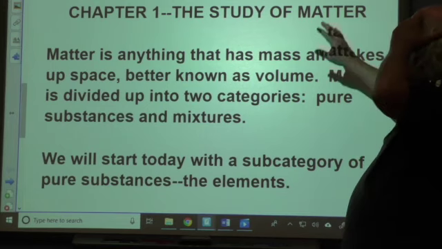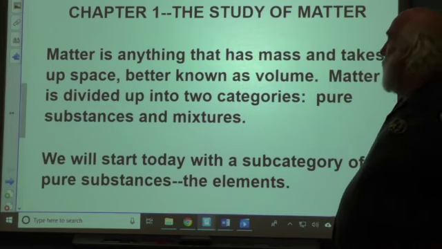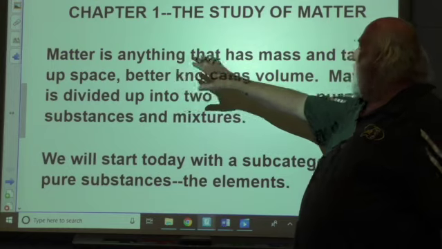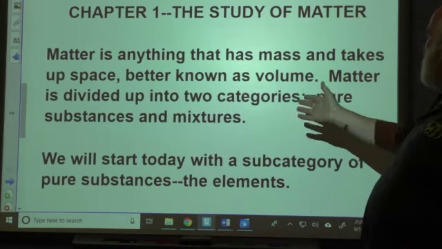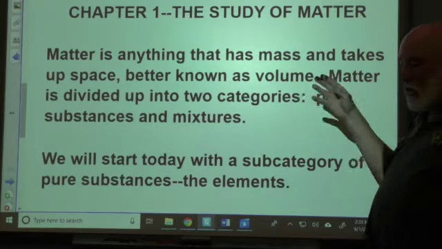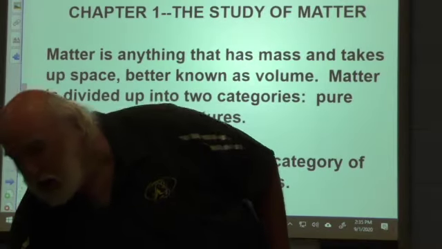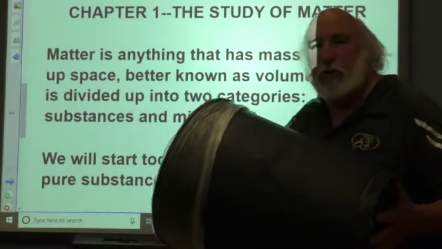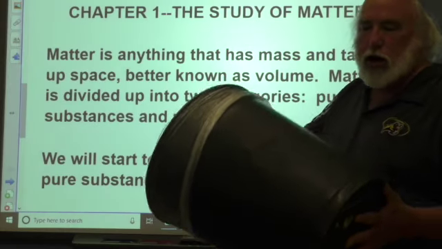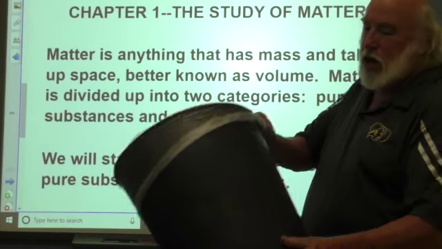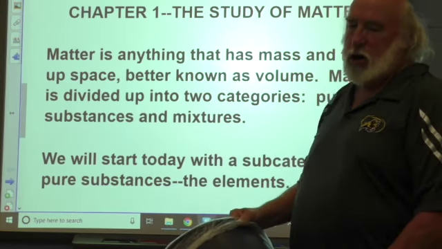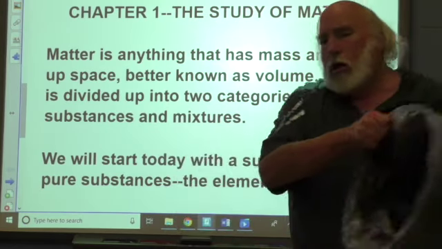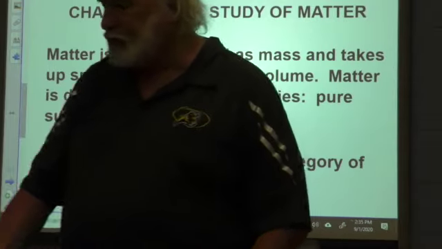So, matter. Matter is defined as anything that has mass and takes up space, which is known as volume. Matter is divided into 2 categories, pure substances and mixtures. This is an example of matter. This trash can definitely has mass. It's kind of heavy, not real heavy, but because I'm manly, but it also has a lot of volume.